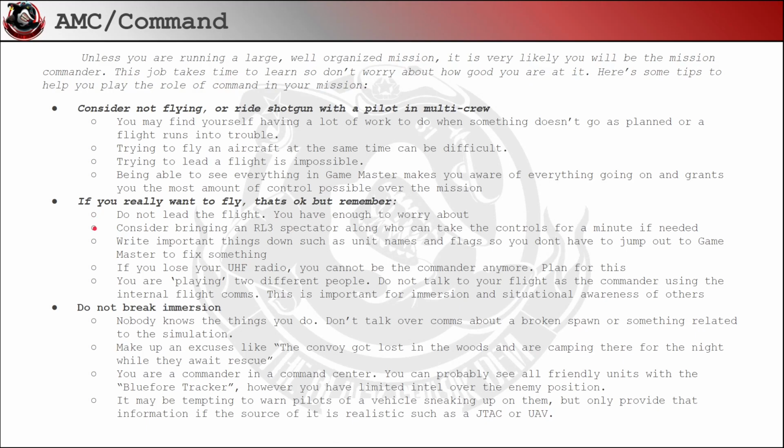If you're flying in a Huey or other multi-crew aircraft, you can bring a spectator along if you want, and then if you need to step away for a minute, or you need to open the map, or you need to do anything other than fly the aircraft, you can get the RL3 to grab the controls for a bit, as long as you trust that they're able to do so. Because remember, if you do bring an RL3 along with you in your aircraft, you're the one who's responsible for that RL3 and what they're doing in the aircraft.